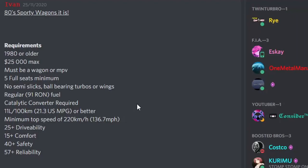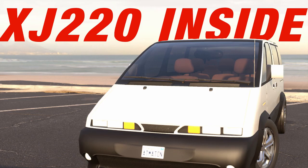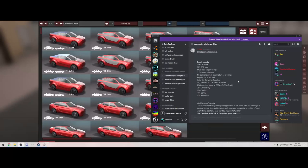Well, I think it's time for me to give this one a bit of a howdy doody. So yes, I did just make a mid-90s MPV, and it does seem a little too soon to return to doing that already, but I really want to give this one a try, and I really want to try fitting a big engine in there, something big and American. I want to go with the Mueller-type brand and stick a V8 in there.